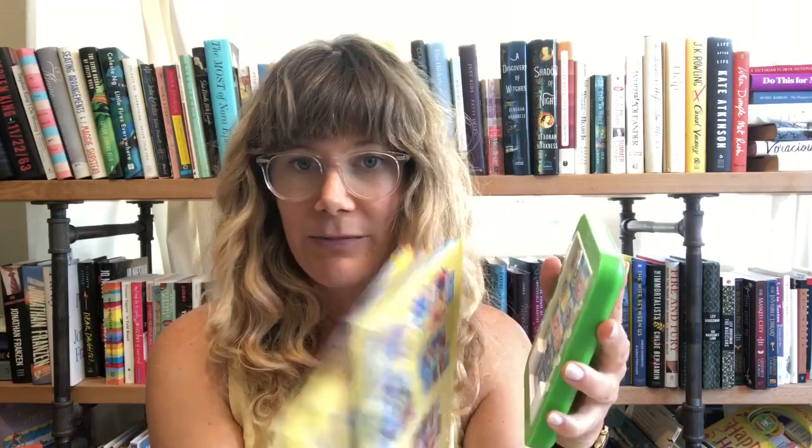It's really thin, so it's easy to stick in a diaper bag or backpack. The books are all really thin too. My son has been going to these for bedtime books lately instead of having me read them — though we still read a ton together. He loves this idea of being in control of what's happening, being the one doing the action of the reading, since he can't quite read yet. It gives him a little sense of autonomy and of controlling the story. Plus it's just fun — a toy with a book is a nice thing. He can sit there and do it by himself, follow along with the story, and practice his colors, shapes, and matching.